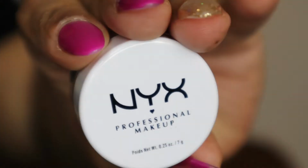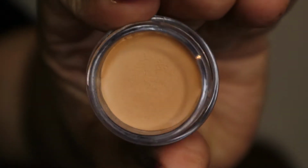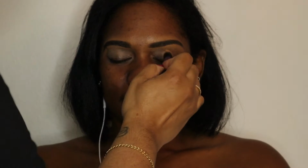So now that we're done with brows, it's time to start on the eyes. I went in with the NYX eye base, and this is what I'm going to use to prime her eyes, and then I'm going to go in with the Makeup by Mario eye primer set, and I'm going to use the powder portion of that to set the primer and get ready for eyeshadow.